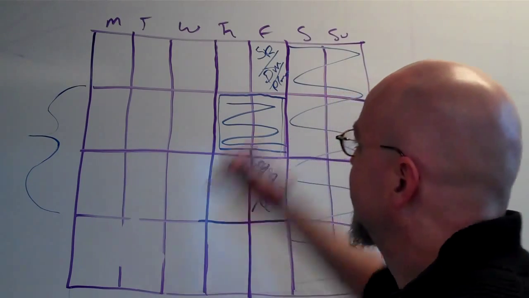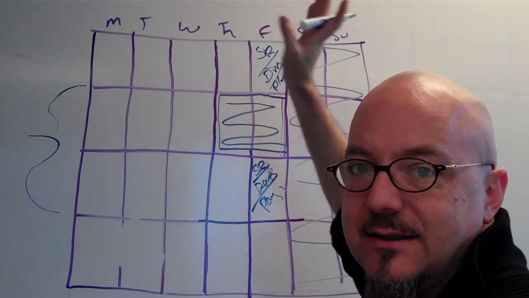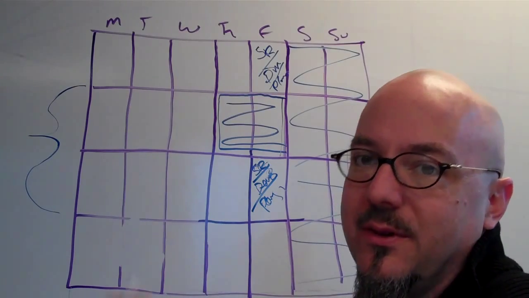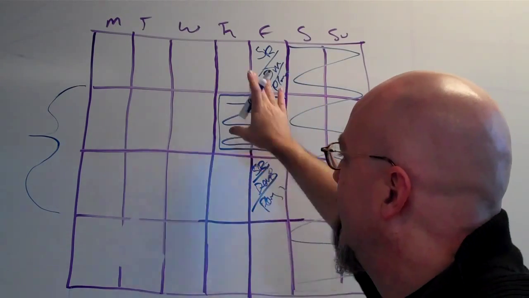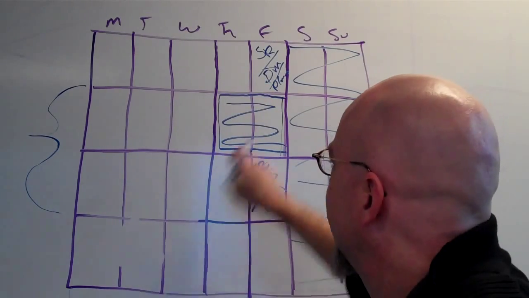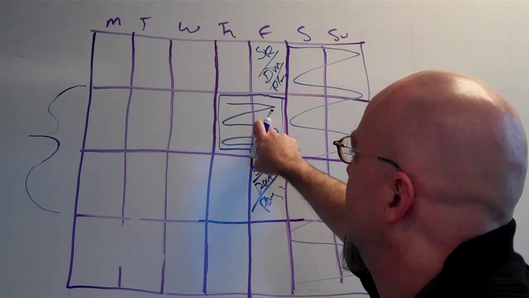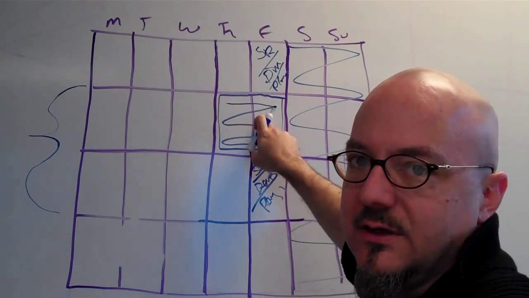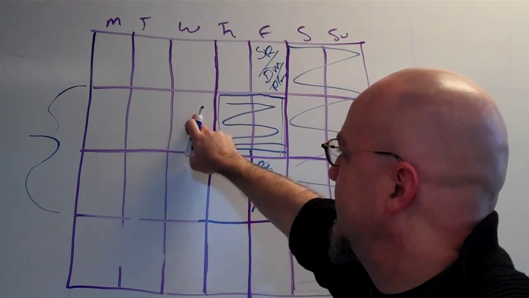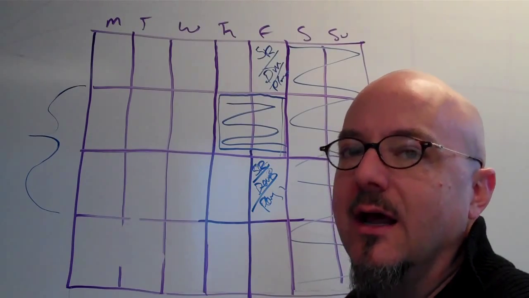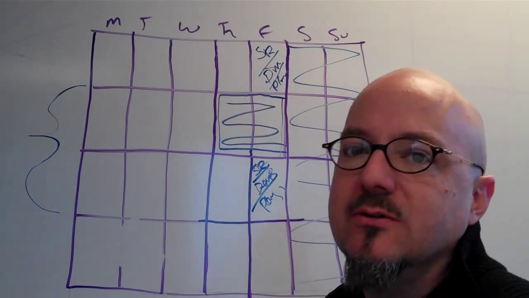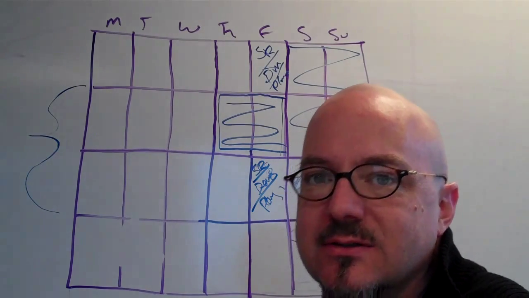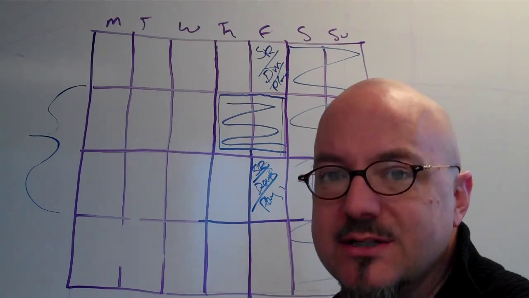So again, shoot for cadence. Don't sacrifice the cadence for velocity. Keep the same 2 weeks, no matter when the holidays fall. Now the question is, if the holiday falls and you're supposed to do your sprint review here, I would tend to do it here instead of here, just because it gets it done, and then they can really celebrate the holiday. Again, think about what's the best thing you can do for your people. What's the best thing for the people? Because that is what's going to serve the team. That's what's going to serve your project the best.